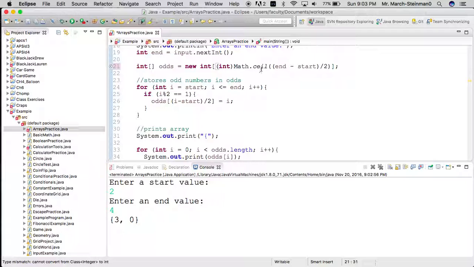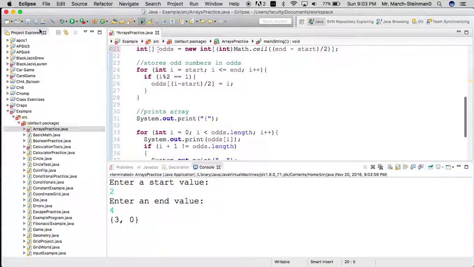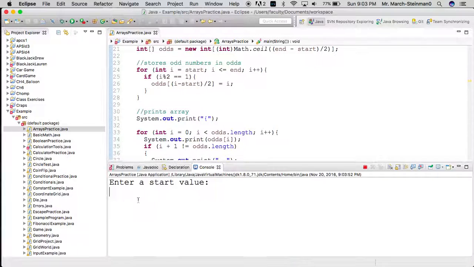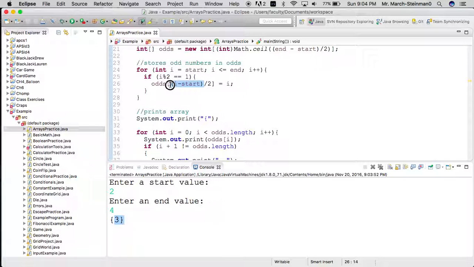Okay, so it looks ugly. You could do this above on a separate line, but that should give us a fix to our issue. There we go. Yep. So that guarantees that we always have the right size array, and this guarantees that we're always starting from the start.